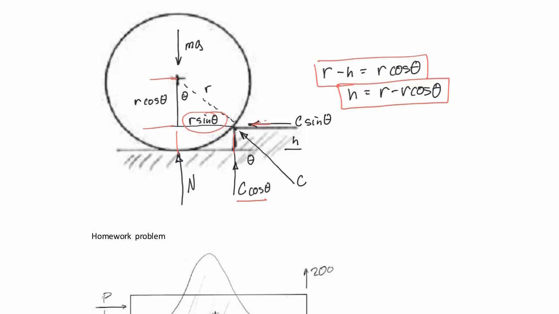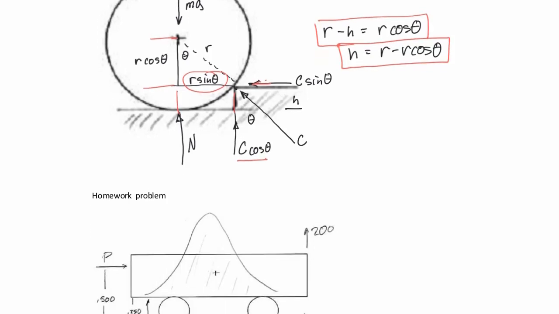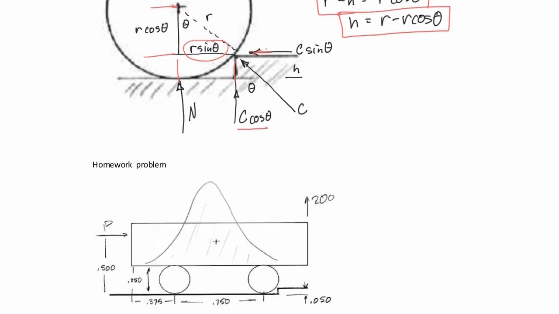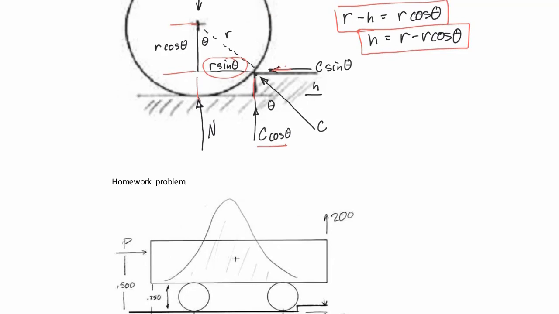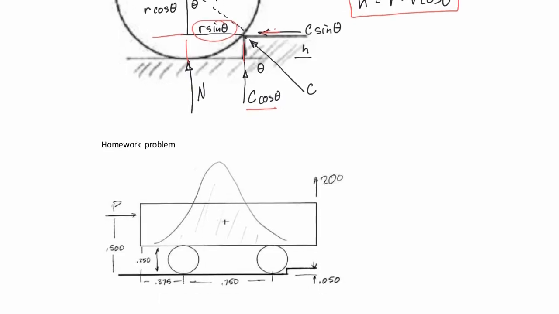And what we've got here is a homework problem I want you to try to work on. I'll give this to you with dimensions and weights, but we're looking for what force P it's going to take for this to jump the wall. Let me push that back up again. What force P does it take for this to come up and jump over the wall? It's got a little dimension there. Alright, good luck with that homework.